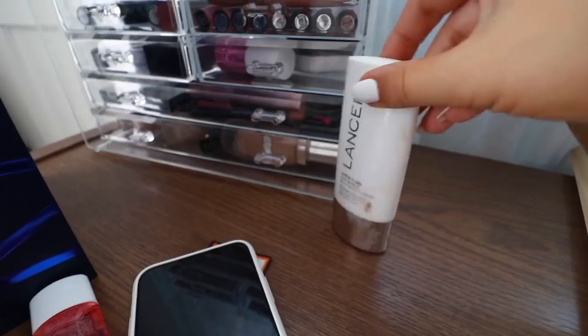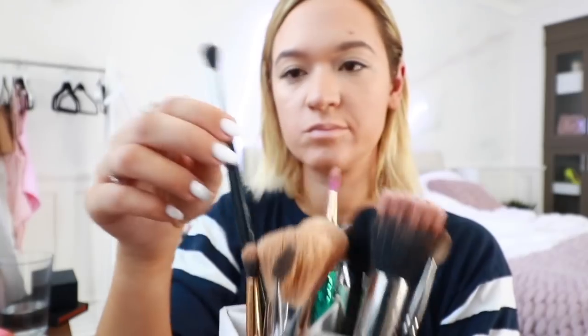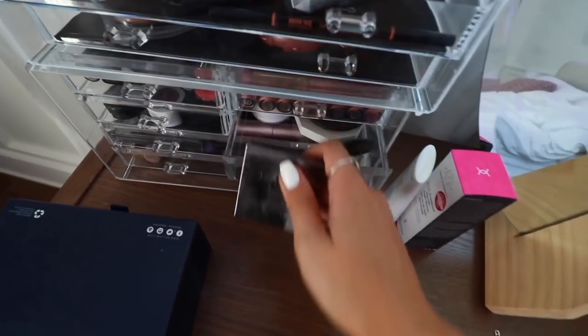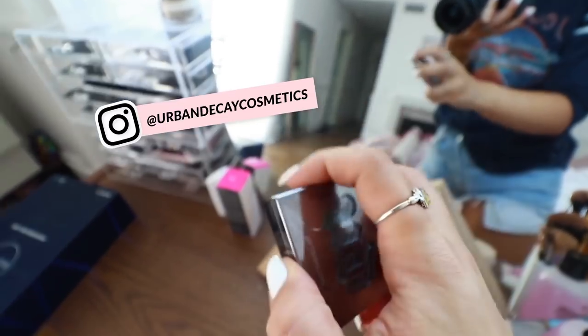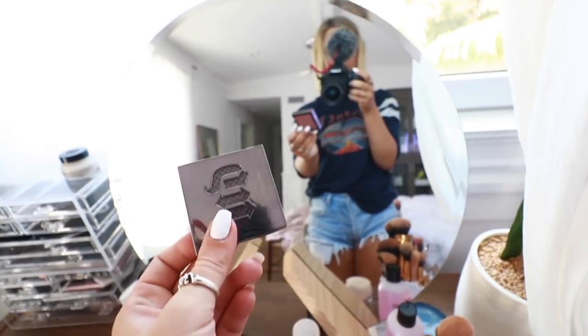You know what we haven't done in a very long time? I tried this new blush today because in my last vlog I mentioned I use the same exact blush every single day. I thought about it and I should probably try new ones because I have a whole bunch. So I ended up trying this one - it's Fetish from Urban Decay. I can open it with one hand, and it's honestly just a gorgeous color. I freaking loved it, so that's the blush for the day.